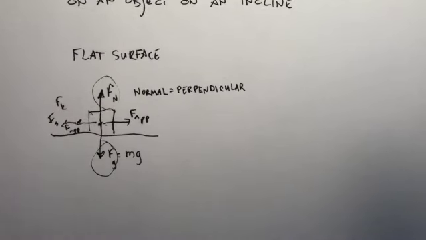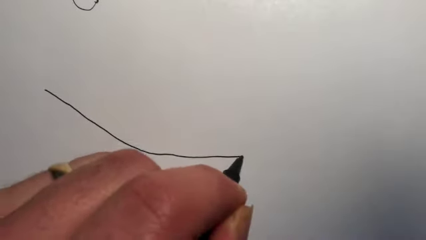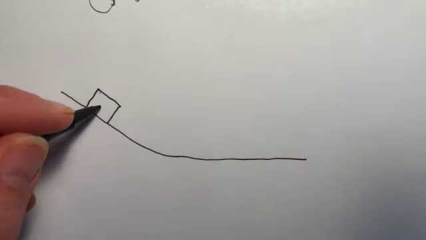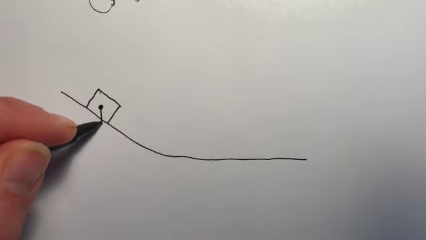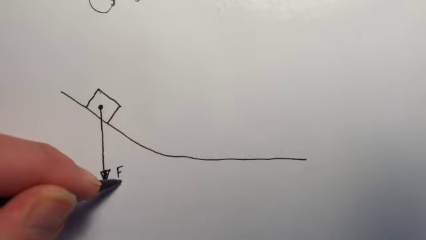Well, what happens when we have that object, but it's not on a flat surface anymore? Let's say that we have a hill. Okay, so here's my hill, and I have my object right here, right? Now, in this situation, we know that gravity didn't turn off. Gravity still exists, but gravity, again, always goes down to the center of the earth. So it's going to go down like this. I'm going to make it a big arrow just so that we have room to write stuff.